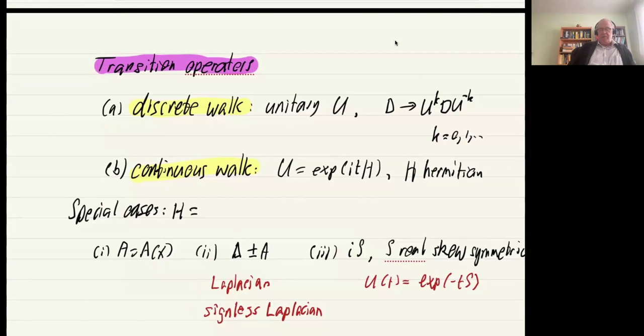Putting in the word real there is just to emphasize that my default assumption is, if I say a matrix is skew symmetric, you should assume it's real, unless I warn you otherwise. In that case, U(t), when you work it out, is e^(-tS). Now, this is a real matrix, so in that case U(t) is not just unitary, but orthogonal. People sometimes tell you that what makes quantum mechanics strange is that you're dealing with complex things. But I want to assure you, you can get all the strangeness of quantum walks in this situation just using real vectors and orthogonal matrices. Anyway, this is the case we're going to be thinking about for quite a while.